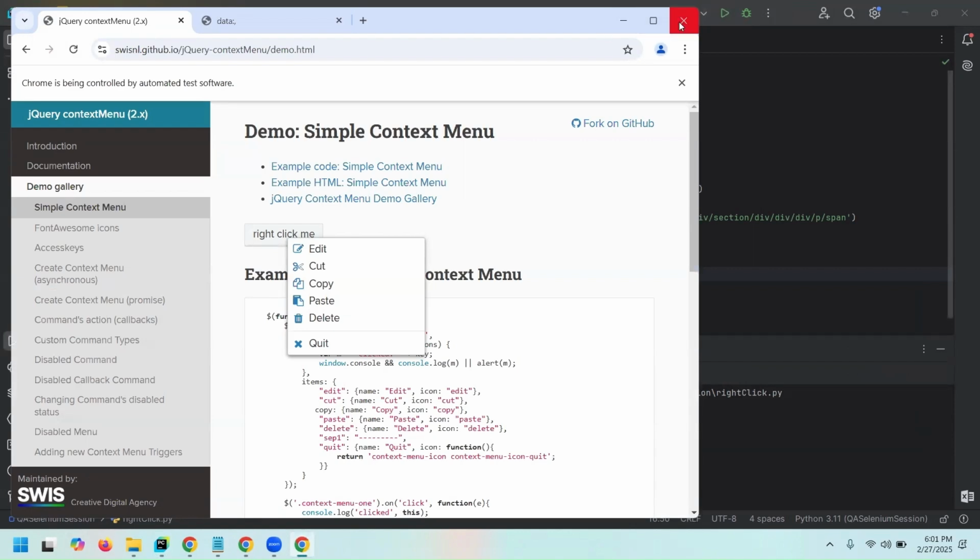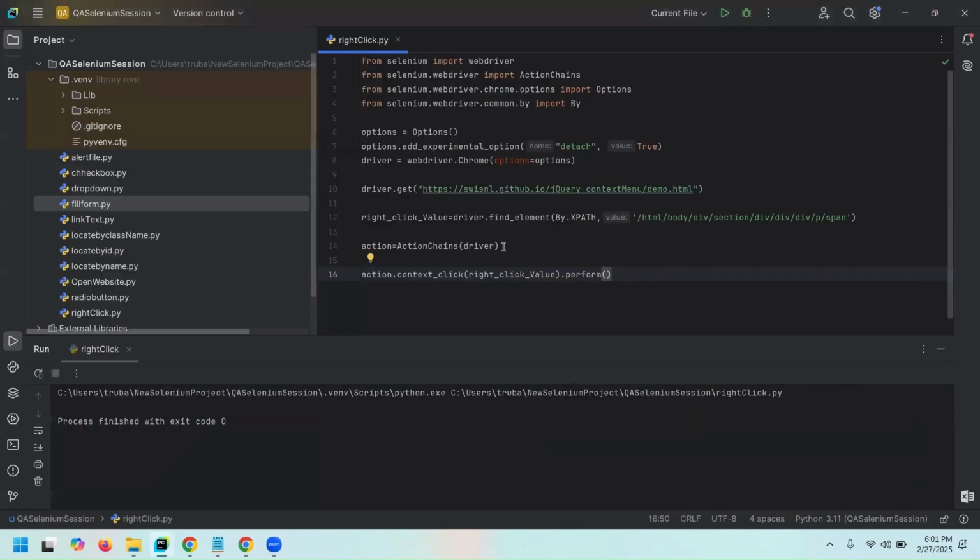So it's very simple. If you simplify this, you will see the first thing is you locate the right click element, then you use the action class, ActionChains class basically, and there I pass the driver. Now using the reference, this method is important to know, context click. Remember, context click is the method that will help you to perform right click, and just pass the element where you have to perform right click, and this perform method is common to perform the action. So these are the three steps to perform right click.